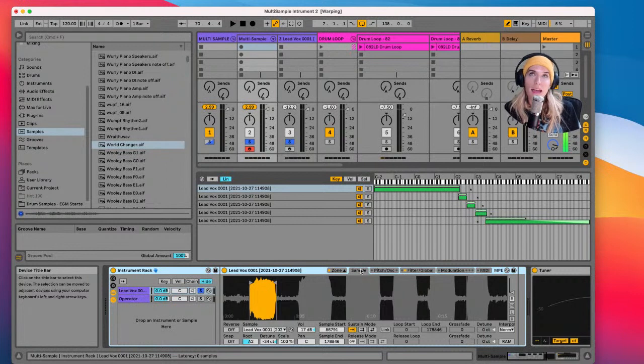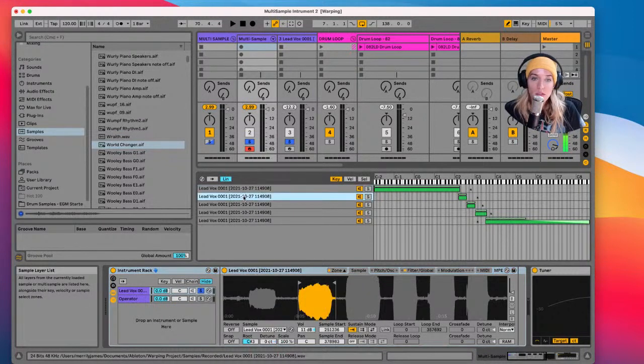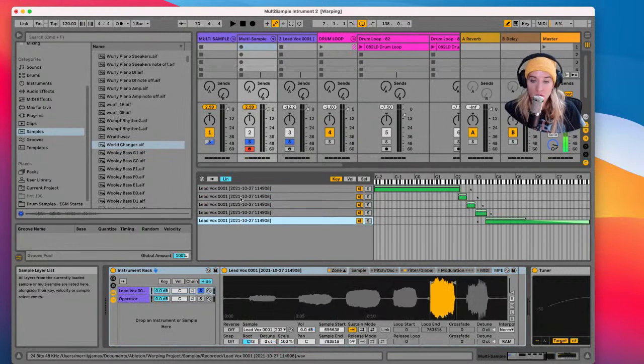So instead of putting it into Simpler and just using that one note transposed on every key, if we have a bunch of different characteristics, it's going to make for a more interesting textured synth. So what you can do here in your zone tab, I started with this one.